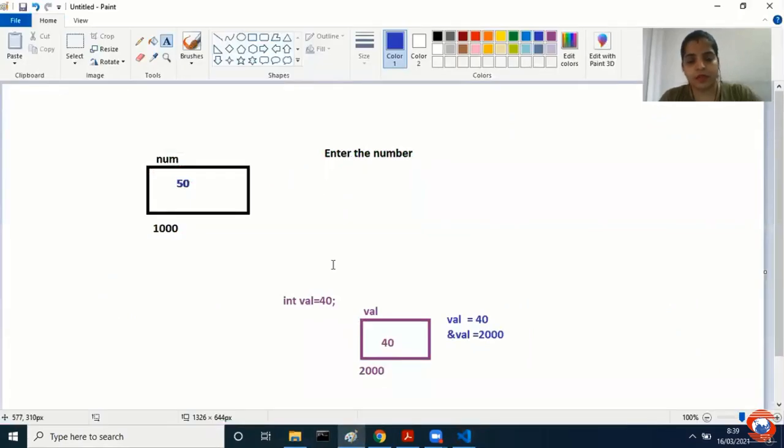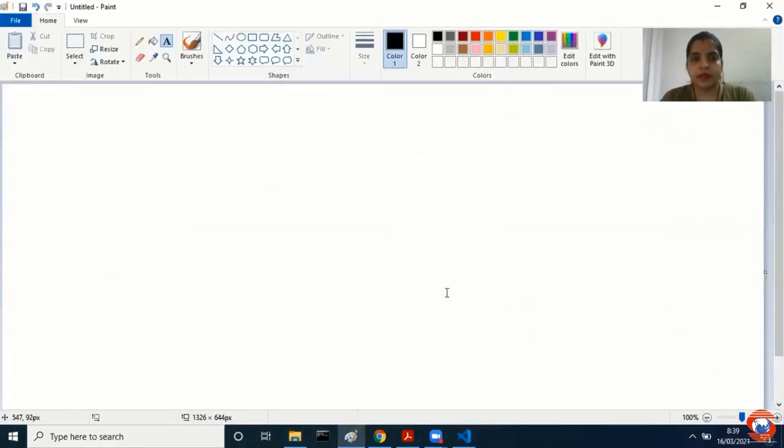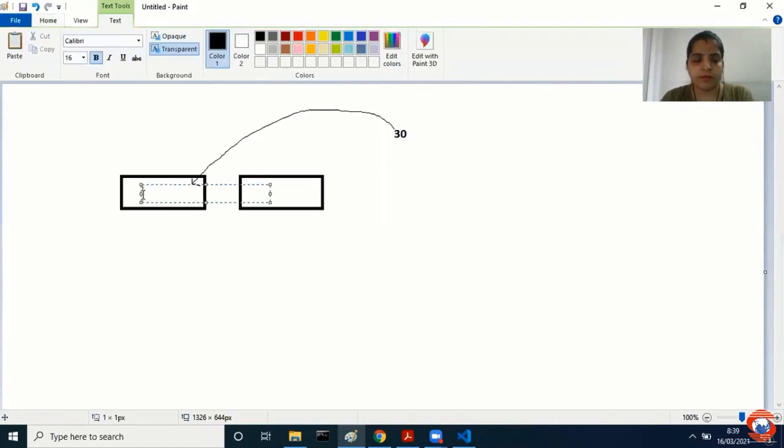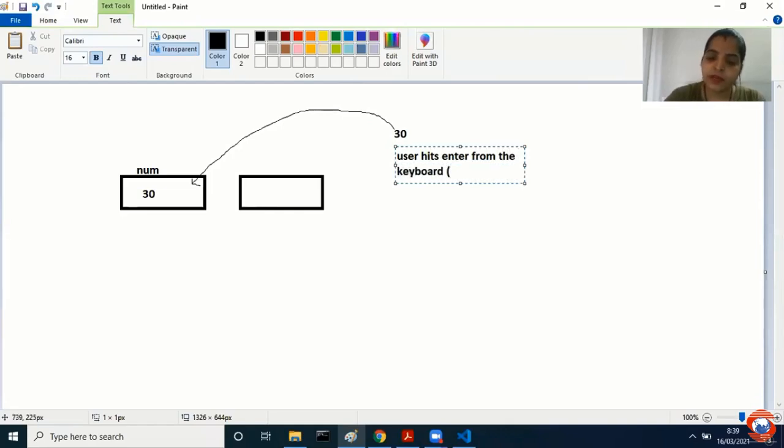It is like when I have said I want to take one number and I want to take one character. If the user has entered 30, then this 30 is stored into this location, maybe inside num. After that, when the user hits enter from the keyboard, then that is treated as /n.